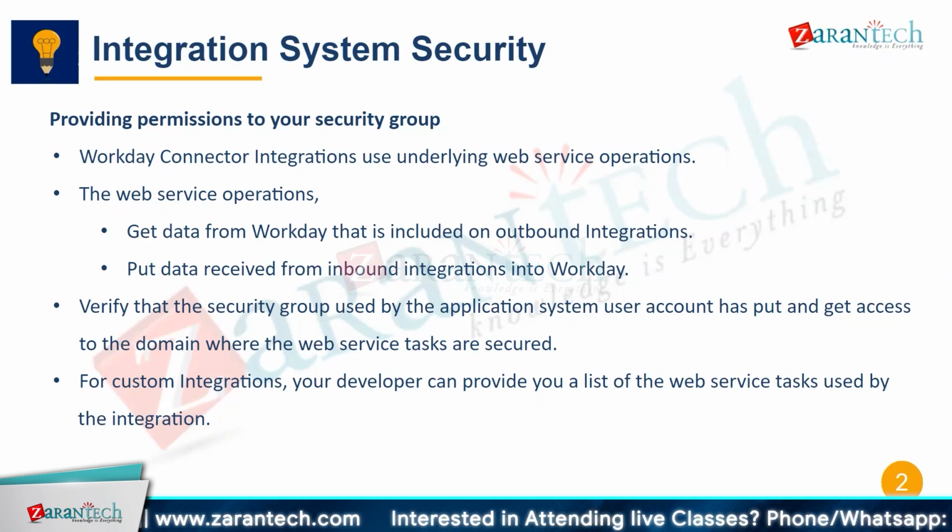So remember I talked about each and every object and data source being secured by domain security policy and business process security policies in each functional domain. So whichever domains your target integration system is either trying to get the data from or put the data in, each domain security policy and business process security policy, especially domain security policy, would need to be given permissions for this particular security group for this particular integration.